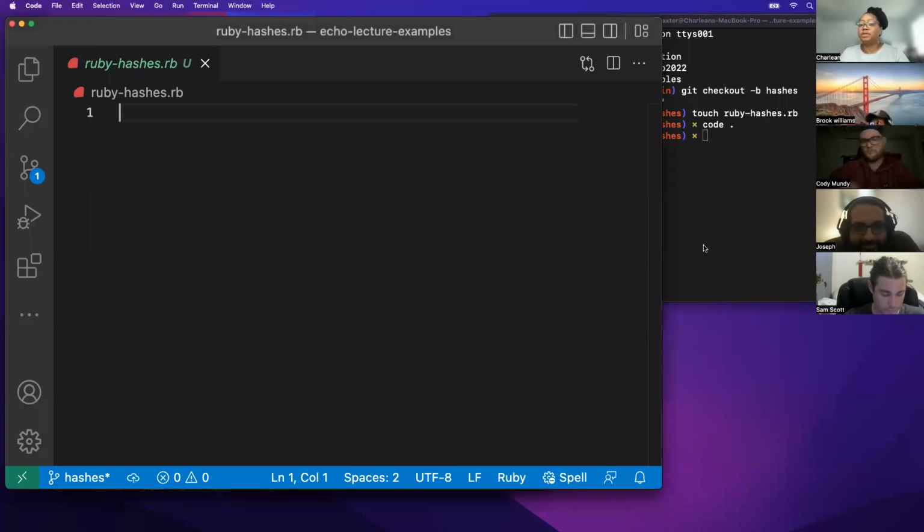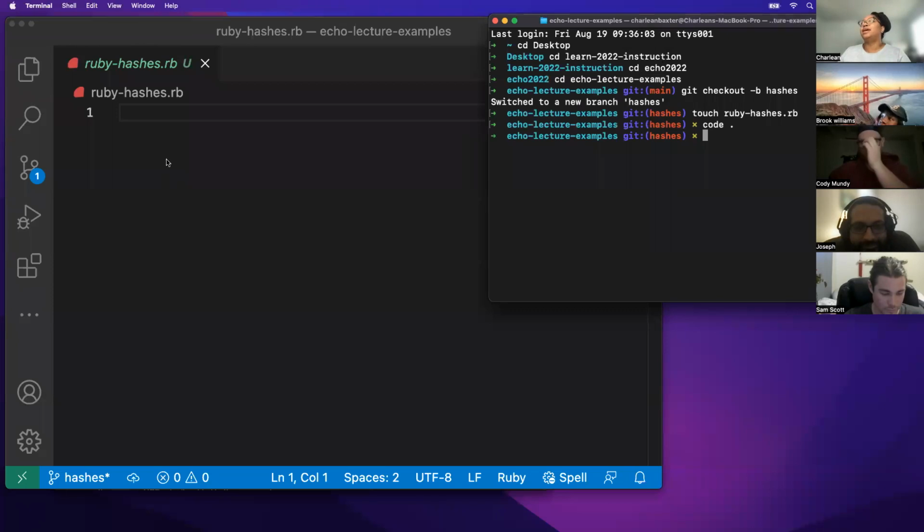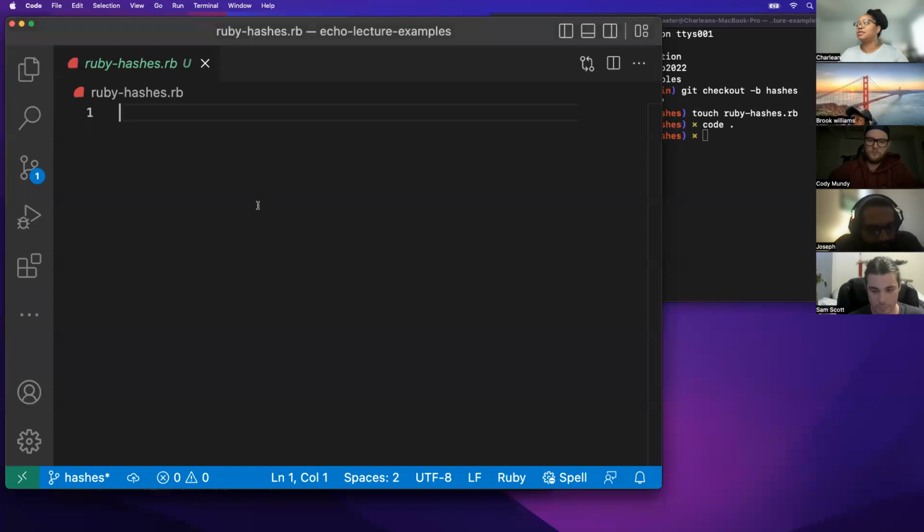All righty, we are going to be talking about Ruby hashes today. How I got here: I was in my repo where I'm storing these notes. I did my git pull origin main, checked out my branch, made a Ruby file with the .rb extension, and now I'm in my text editor. We are currently in the Ruby hash portion of the syllabus. So we're going to be talking about hashes today.